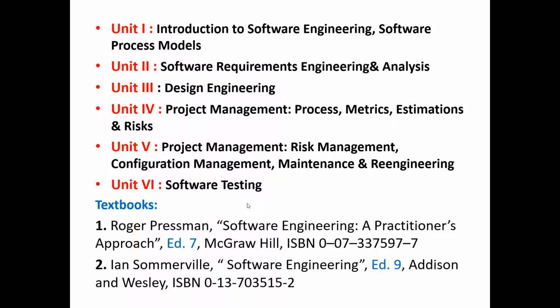Then it also covers some advanced process models which are currently being used, or which are very famous in the current days, called agile software development or agile software processes. So that will be covered in the first unit of your syllabus. The second unit covers software requirements, engineering and analysis.